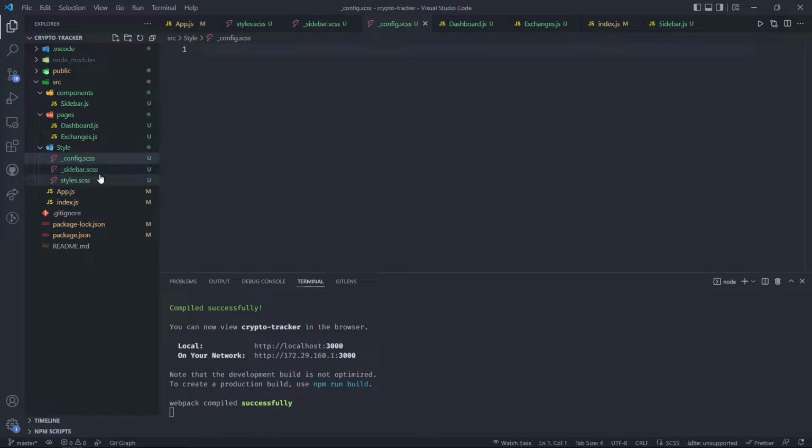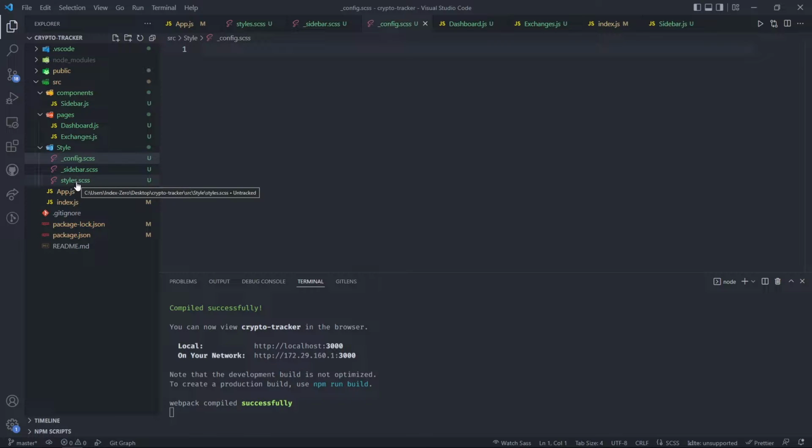For example here I've created a file for just the sidebar styling. We also have a config file where we won't put too much, but it's more for styles that are common between each component.